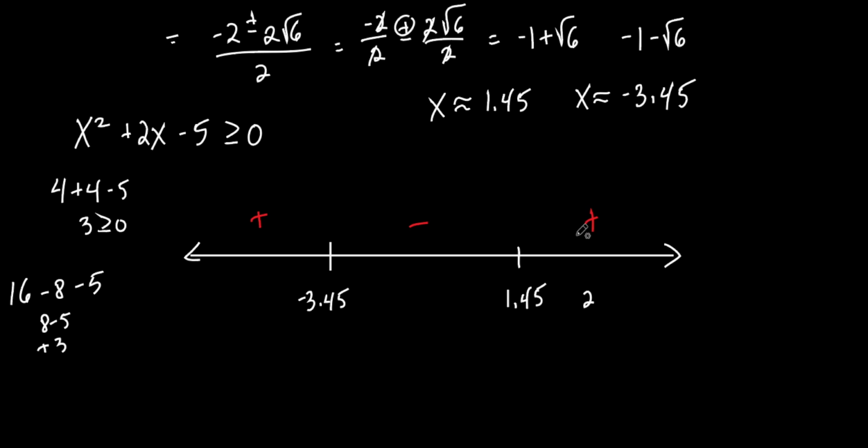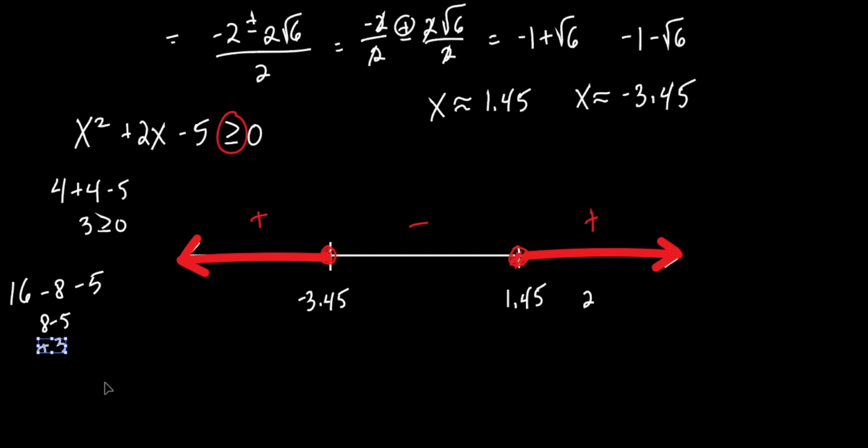So what are we looking for? We're looking for all the stuff that's greater than or equal to 0, which means positive, or equal to 0. So what am I going to do right here? I'm going to put a circle, but what am I going to do with that circle? Open or closed? It's closed because it could be equal to it. Same thing right here. Closed circle right here, shaded in. Now I'm going to shade. I need all the positives, so that's going to give you positive values, and everything over here is going to give you positive values. So that's your graph.